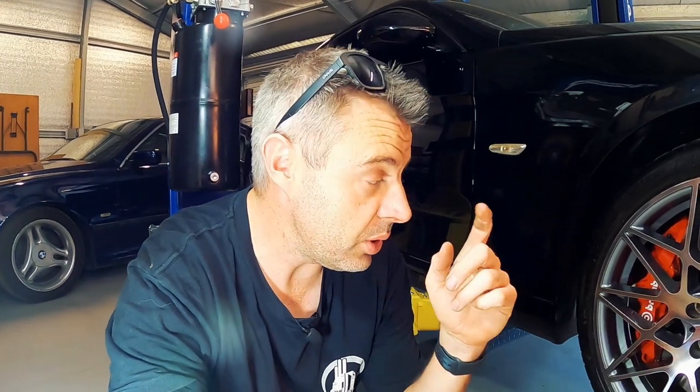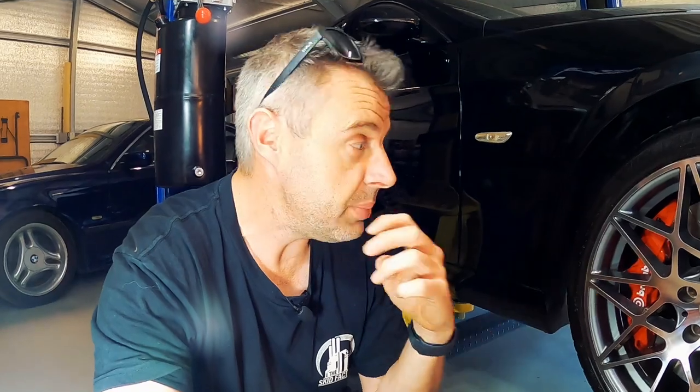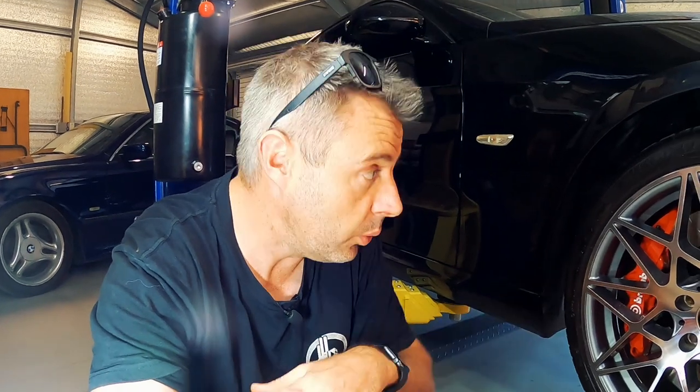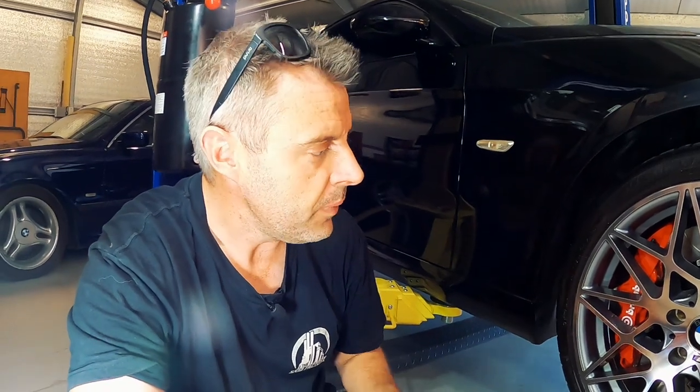Now, quite a few guys have mentioned getting like a stud conversion, and I'm just not sold on it. I don't like the look of the studs with nuts. I'd rather bolts. That's just me. I know they do make putting the wheels on easier, but I don't think I'm ever going to be chucking the wheels on in a rush on this car. It doesn't matter what I'm doing, I'll always be taking care so I don't hit the caliper or the rotor or something. So wheel fitment's not really an issue for me. I'm always going to take care.